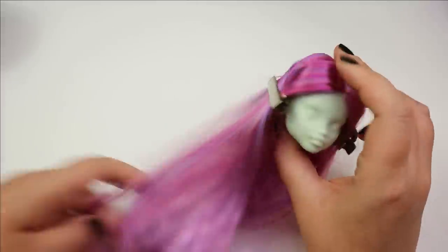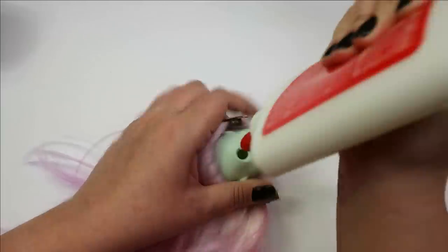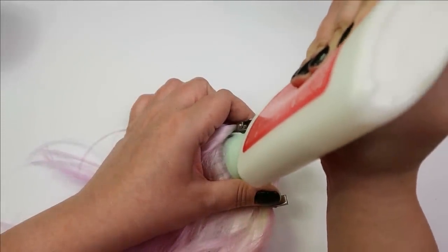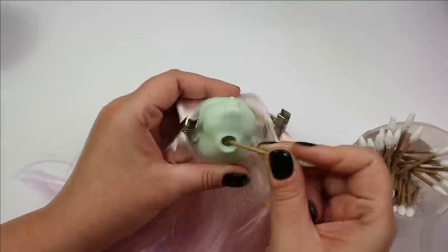So good, now let's add some tacky glue inside of the head to keep all this new hair in place. Then I will let it dry for a couple of days and then I will seal her face with Mr. Super Clear sealant. And after this I can start drawing her face using soft pastels and watercolor pencils.